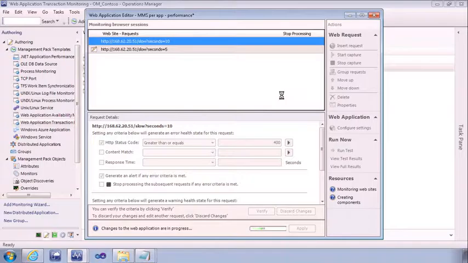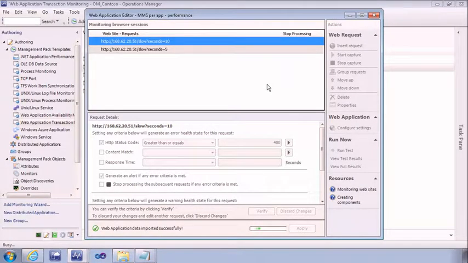Just take a sec to update the management pack and put that all into the database, and then we'll come back to it. Now when we run this transaction, it's going to run each of those transactions in the sequence that you see listed and give me the sum total of all of that. This is a very simple dummy application. If we run that test, it's a very simple transaction.